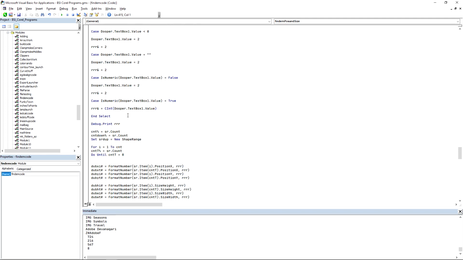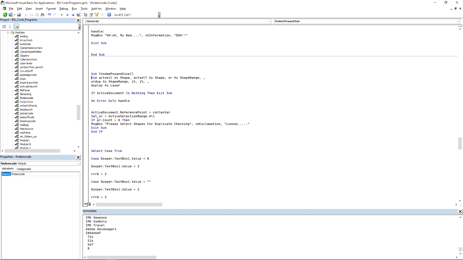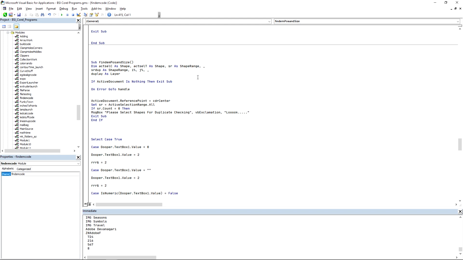So a shape range is a range of shapes that's virtual. So in the computer here, you can either take a circle and make another circle of it, and you have two circles, and you have a copy of that circle. Or in the program world over here, where you have shapes on the screen, you create a shape range. And that is just a virtual version of all those.